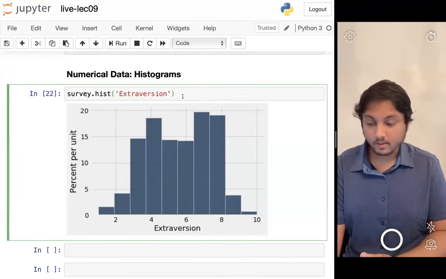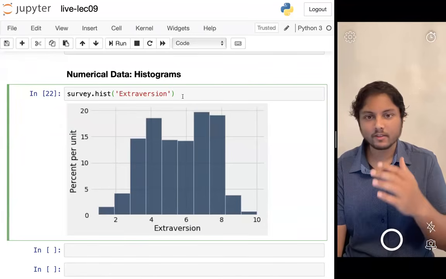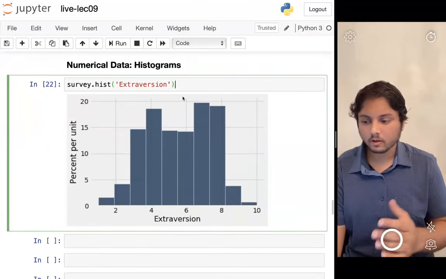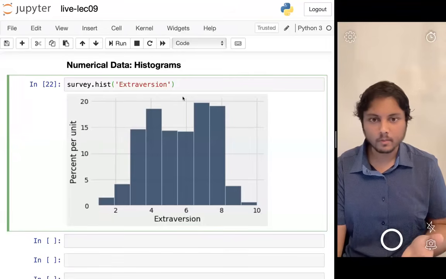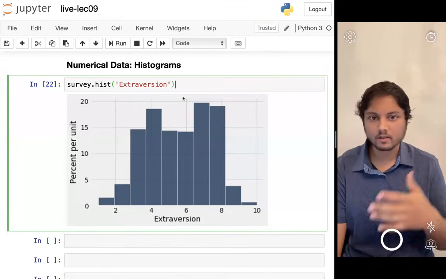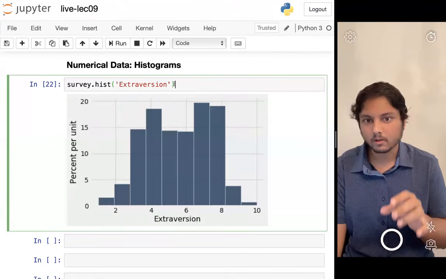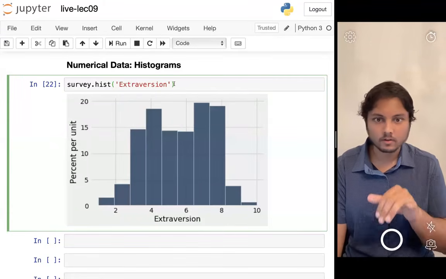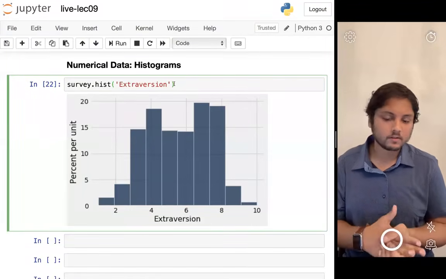How come for this one I didn't specify the bins? That's a really good question. I was just trying to visualize it quickly to get the overall shape of it. If I wanted to understand exactly how many people are in each value, then maybe I would have specified my own bins. But in this case, I mainly just wanted to quickly visualize the entire shape of the data. If you don't specify bins, that's a decent way to go about it. But if you want to be really specific and see how many people are within specific values, and compare two or three specific bins that you care about, then you should specify your bins.